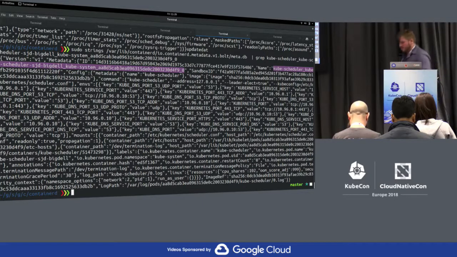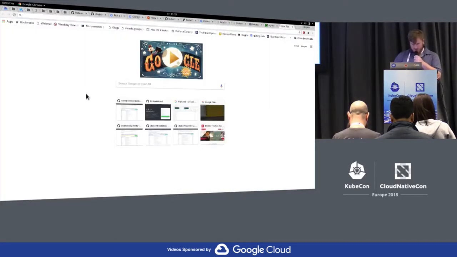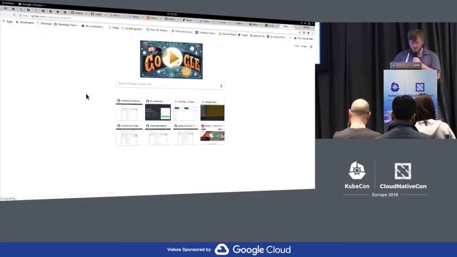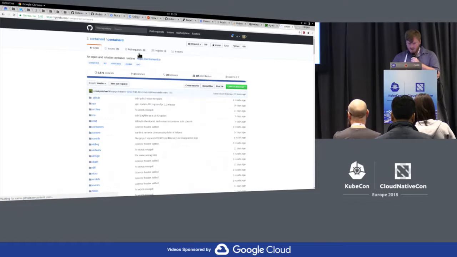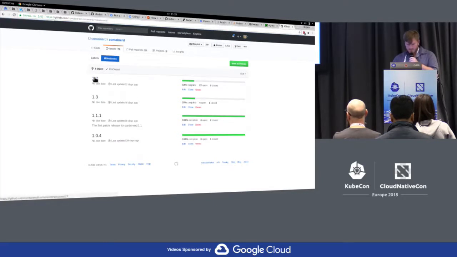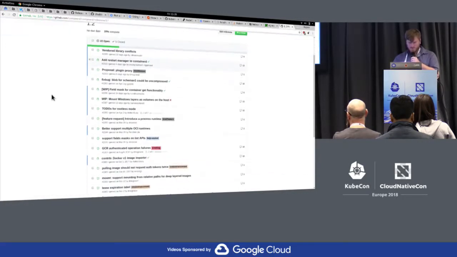Oh yeah, so 1.2. Right now, the biggest thing that they're working on is Windows support, and there's definitely PRs coming through. I saw that they updated HCS shim the other day. But if you want to know what's going on in containerd, there's two avenues. There's the milestones in the actual project, and they should put a milestone link on the front page on GitHub, if anybody from GitHub is here. So you can see here's the 1.2 milestone.